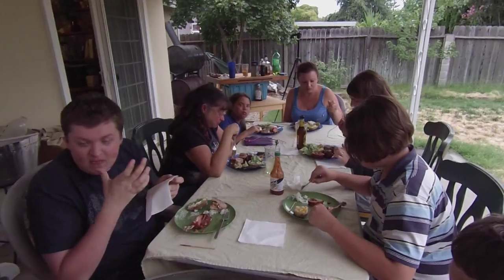The judges are digging in and we've got a little silence going because everybody is eating. I think the real winners here are everybody at the dinner table. I want to say thank you to Paul — thanks for doing this with me. This is Jeff with Smoked Meat with Jeff. I wanted to follow up after looking at the footage and realizing that Chef Paul really didn't get enough screen time, so I wanted to give him a particular thank you for doing this competition with me. Between our dishes, it's pretty much guaranteed that everybody at the dinner table were the real winners, and I hope we can do this again in the future to see what type of concoctions we can come up with.